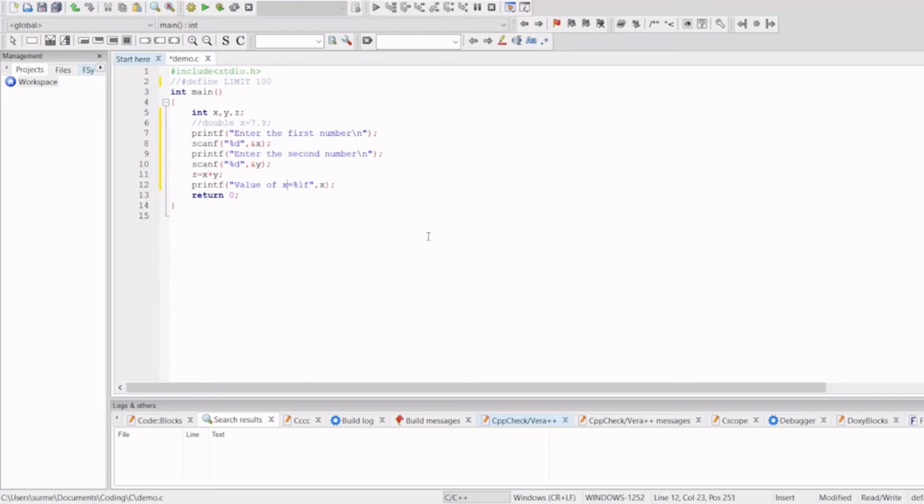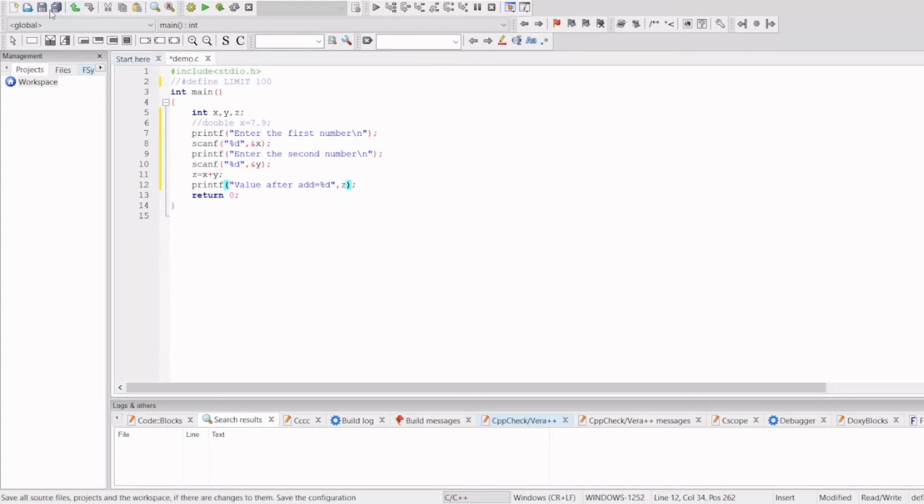Now printf "value after operation". So "after add is equal to %d" and z.